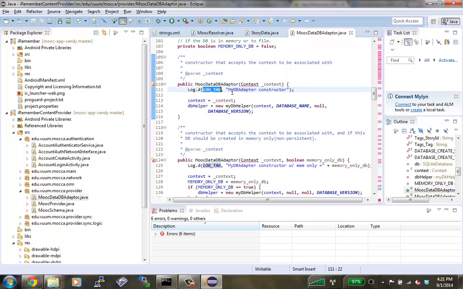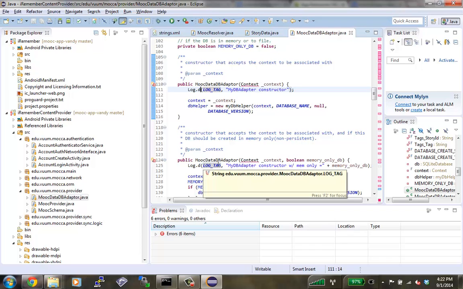So I have here my database adapter constructor. I wouldn't take those into the XML file because they're not part of the presentation layer. This string belongs in the logic layer because when you compile your code, you'll notice that there's a D here for debug. This won't be included in your final compiled version that you would put out onto the App Store.